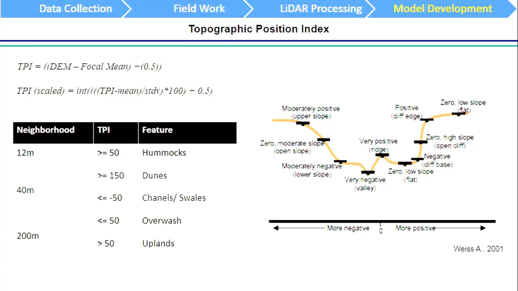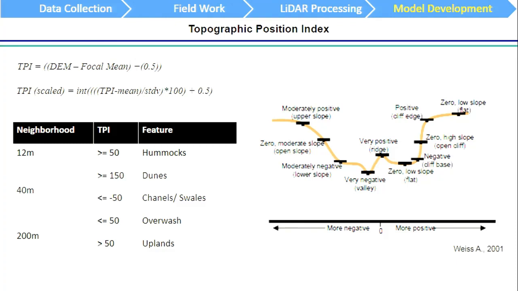like a valley. So higher elevations will come up as positive TPI, and lower elevations will come up as negative TPI. And neighborhoods are defined based on sizes of features. So if you have a very small feature, you want a small neighborhood. If you have a very large feature, you want a large neighborhood. And we optimized this and ran several tests, and ultimately hummocks are small features and they have a small neighborhood, and they're peaks, so they have a positive TPI.